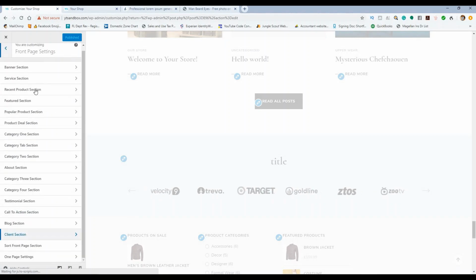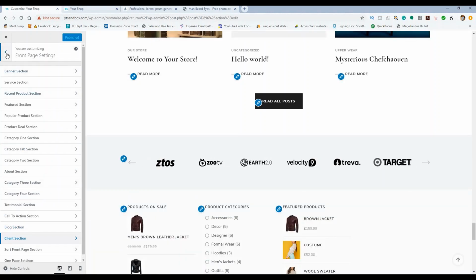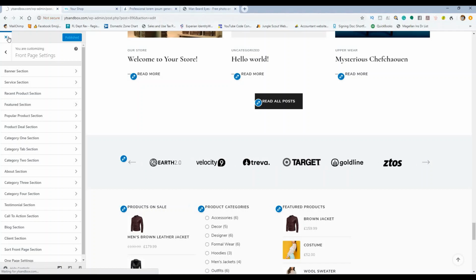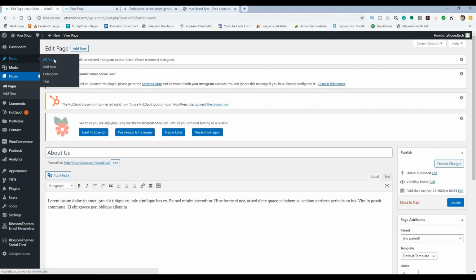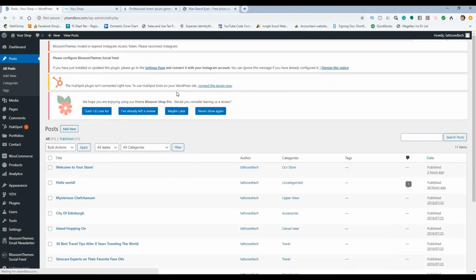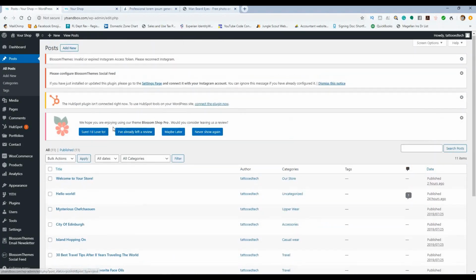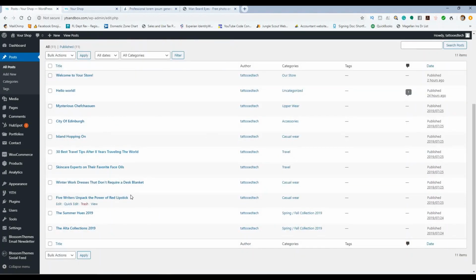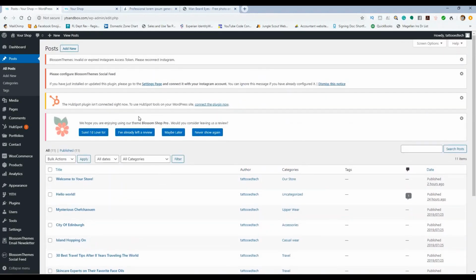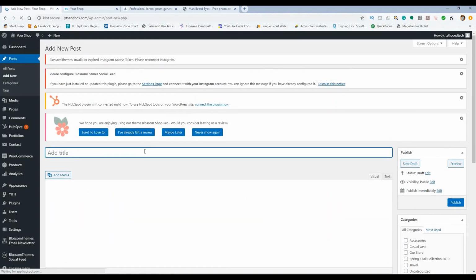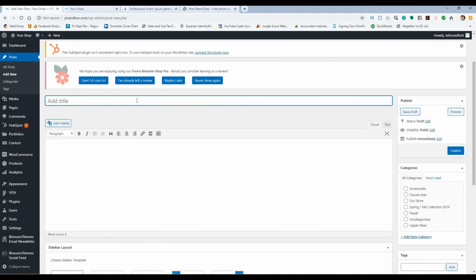All right, so next is to actually, let me just go create a blog post real quick just to show you how to do that. Very simple. Okay, go to posts. You can just go add new, but go to all posts real quick, see what they have in there. And remember, after you add all your stuff, you're going to come in here and just delete all this stuff, right? Same with the categories and whatnot. I'm not going to, it'll just take too long for me to do that. All you have to do is delete what you're not using, and you should be good to go.